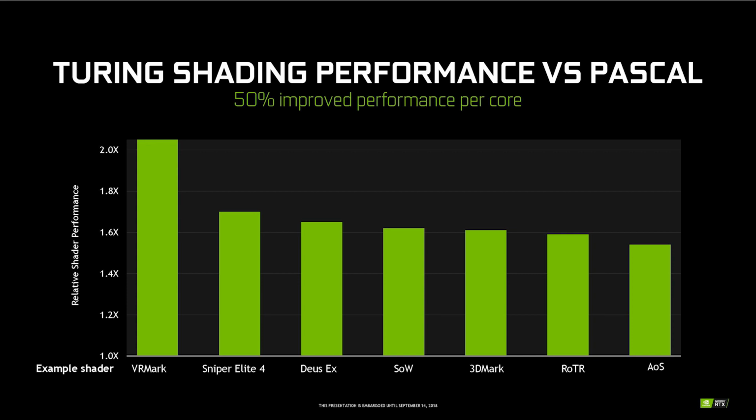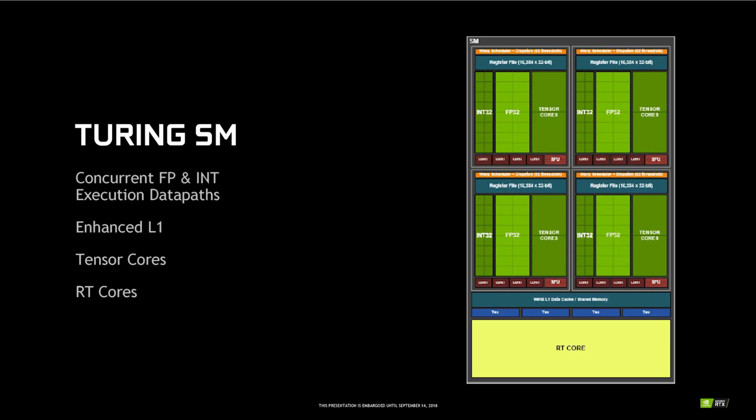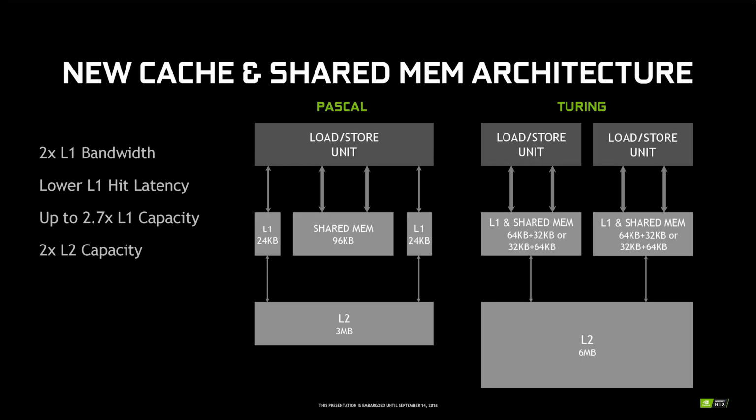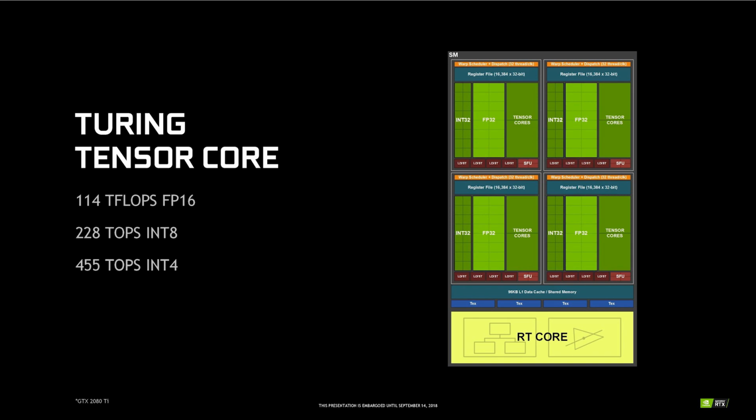Turing is of course an evolved Volta architecture, which was itself a pretty big departure from Pascal. Turing allows simultaneous integer and floating point execution, better cache structure and other shiny features to squeeze the most out of what's possible from the 12nm process. Regarding the future, we don't really know much about the GeForce 30 series of cards, only that we think it is using Ampere. And I emphasise the word think because, well, it's possible Ampere will only be for data centres, i.e. much like Volta, and instead we'll see a tweaked or different version of an architecture making its way to us gamers with the GeForce cards.